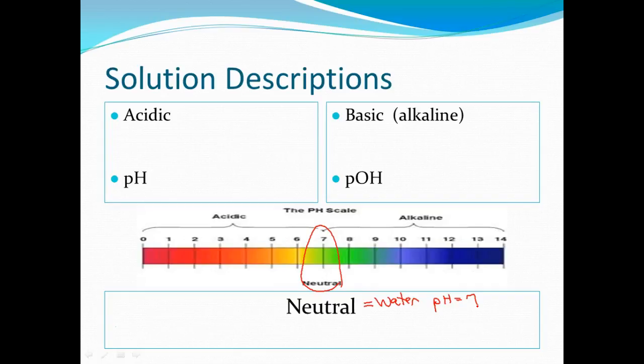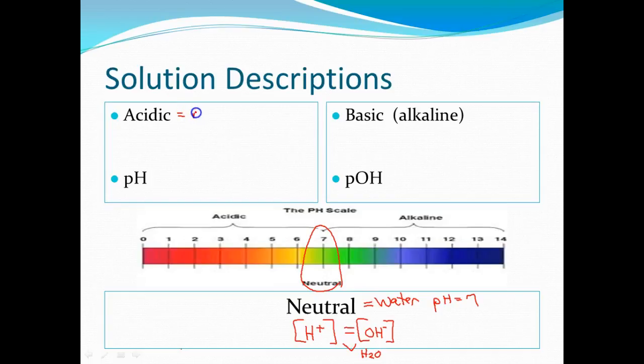Well, neutral water tells you with a pH of 7 that the amount of H pluses in the water equal the amount of OH minus ions in the water. Now together, H and OH make H2O. That's our water molecule. But in water, there's an even amount of H pluses and there's an even amount of OH minuses, and therefore we make water. That makes a solution neutral. If it is not neutral, then this equality is not present. They won't be the same amount of H's as OH's. And then we call it acidic or basic.